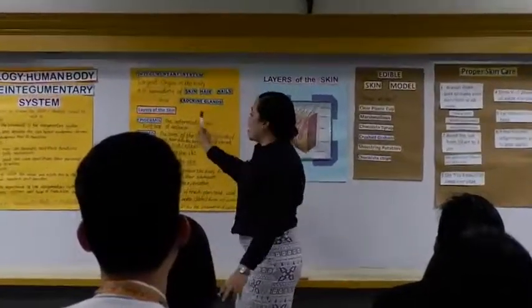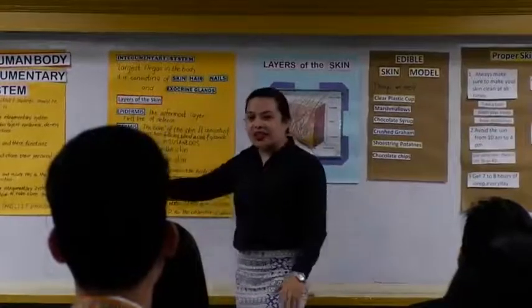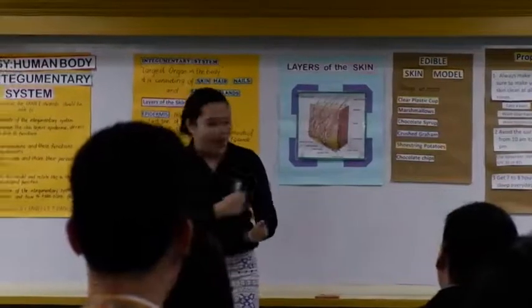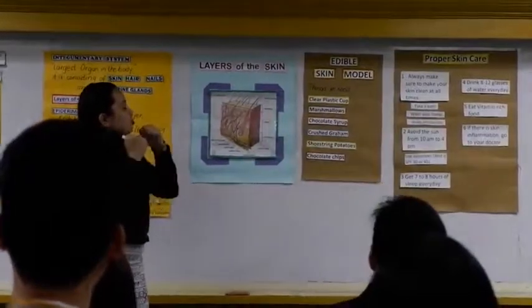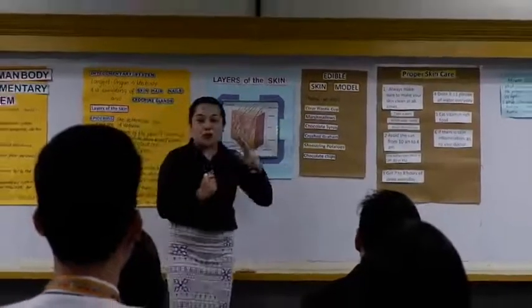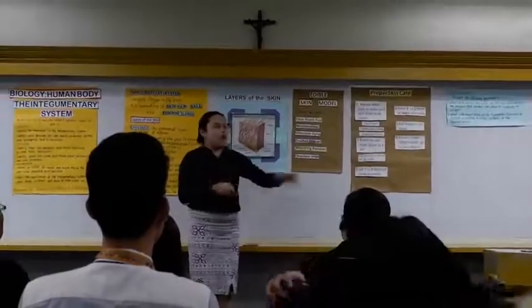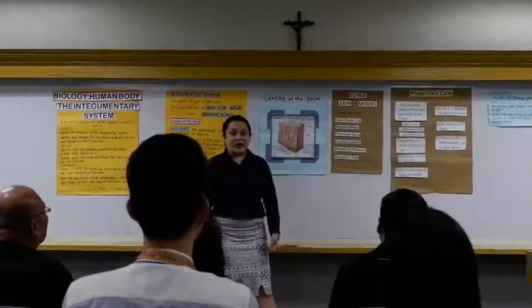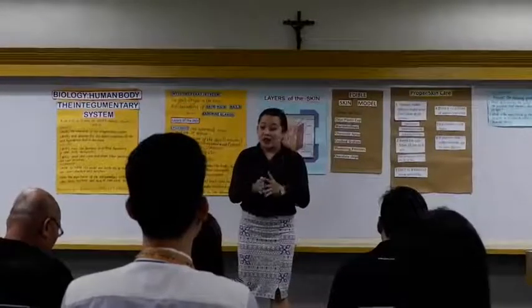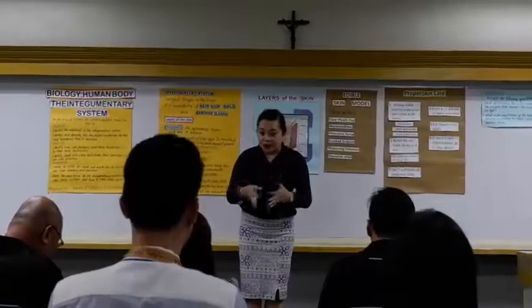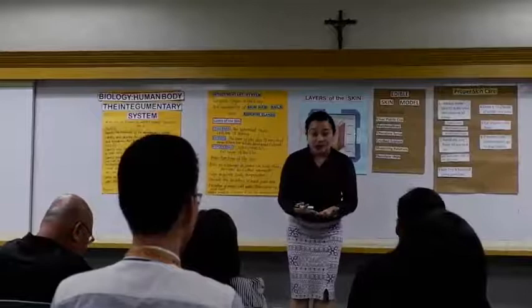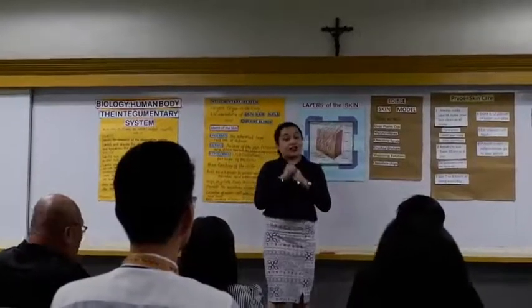Okay? So before we get into further discussing the layers and all of the functions, we will first do an activity. Are you excited? Yes. Okay. So we're going to make an edible skin model. When we say edible, what does it mean? You could eat it. Okay. So I know I asked you last week to prepare all the materials for this. So before we make our own skin models, let's just read the materials again.